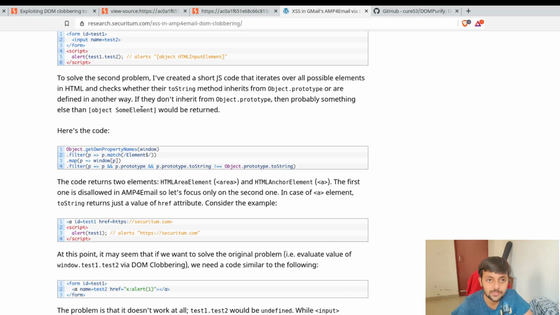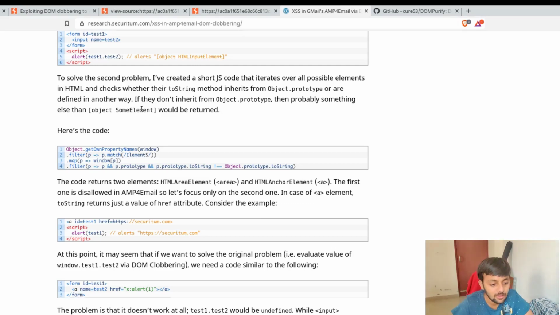There is a method called toString on each of these JavaScript objects. That basically gets the string representation of whatever you're trying to print. So if you do console.log of whatever element you try to print, basically the toString method of that particular object is being called, and that is being printed out.